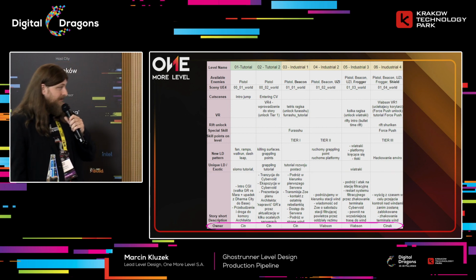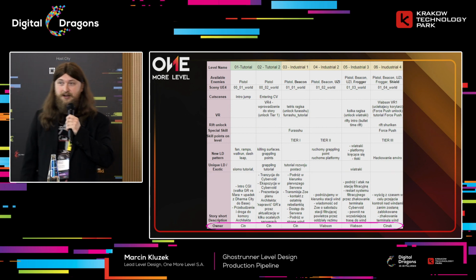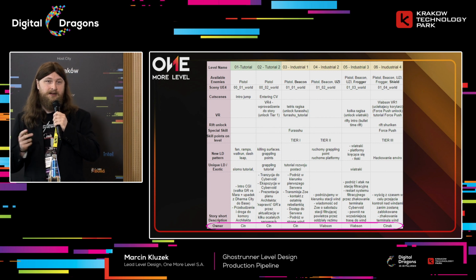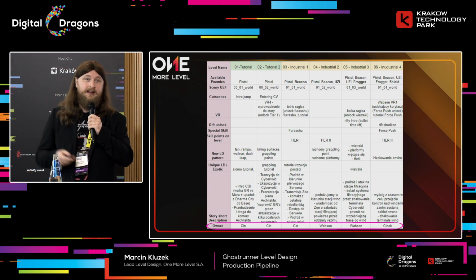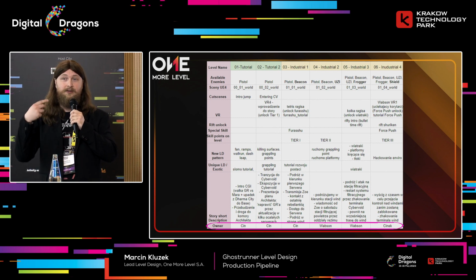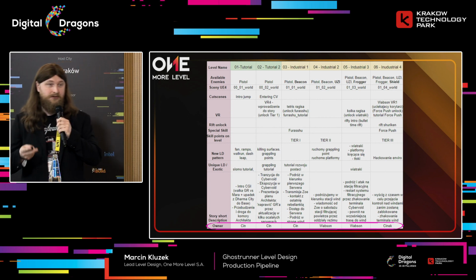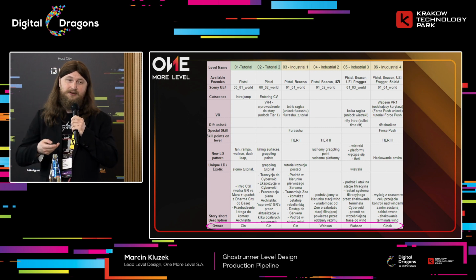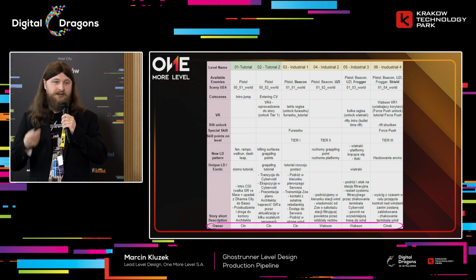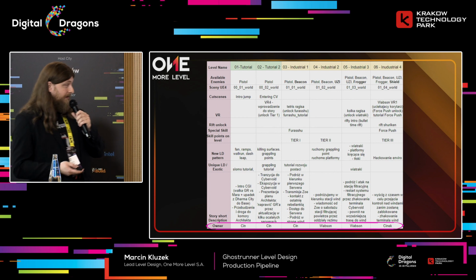And last but not least, we have the owners of levels. So the designers are assigned to a level. They are responsible for their levels. And if something is not working, like objects don't work, enemies don't work, tutorial doesn't work, they need to go to the producers, go to the programmers, and make sure that those things work. So that's the main gist of it.